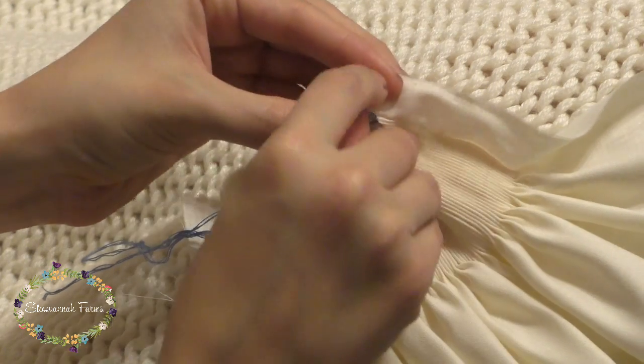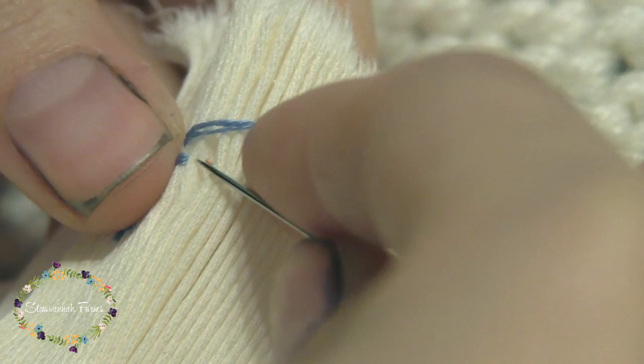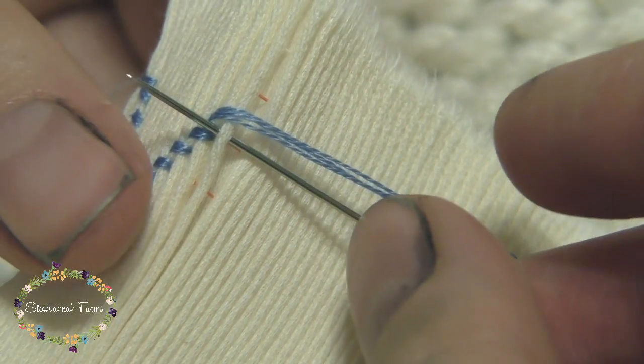So to begin, tie onto the back of your work. I do this by going through 2 pleats and then through them again to create a loop. Then I pull my thread through the loop and create a knot. From there, go up on the side of the first pleat. You'll go up on the left side.